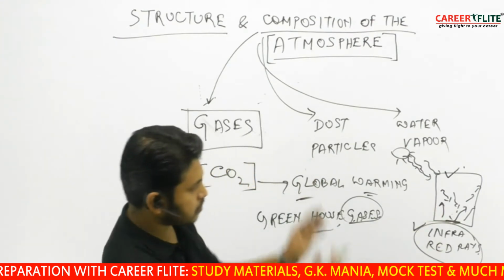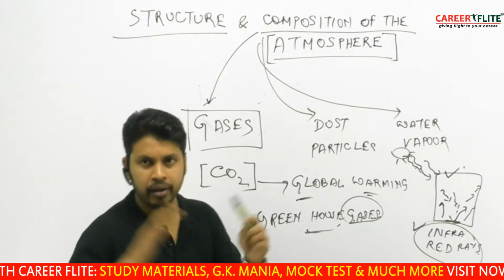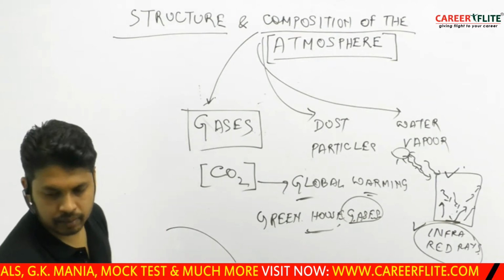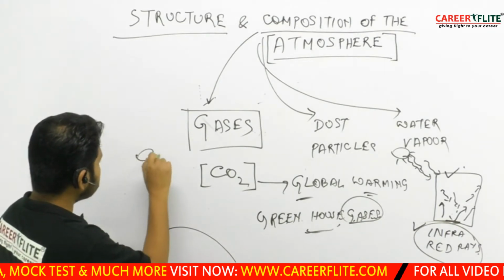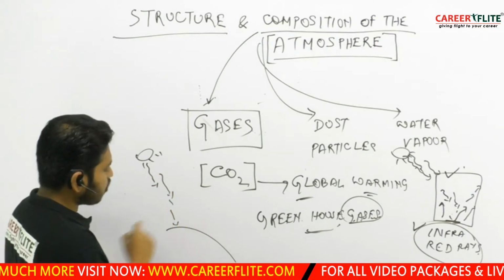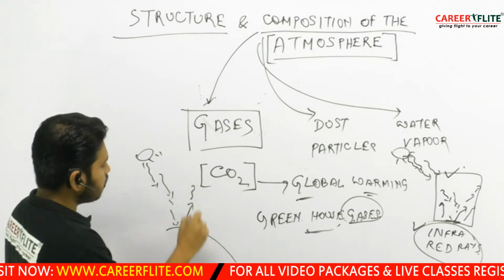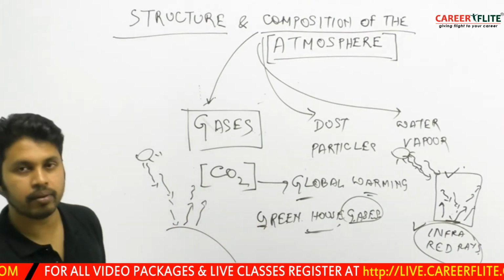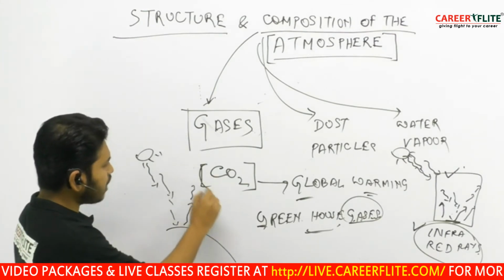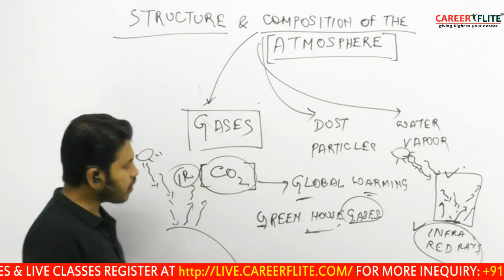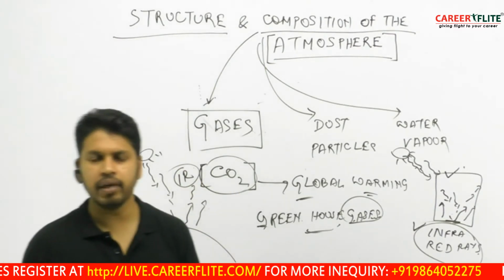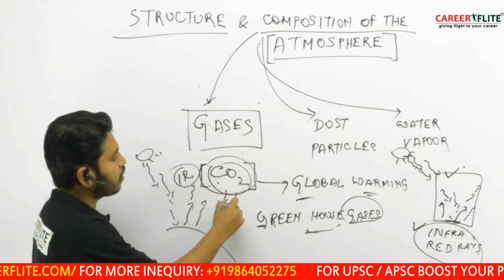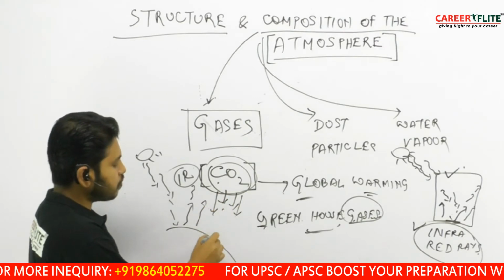Now when you compare this model with the earth's surface, what is happening on the earth's surface? Suppose this is the surface of the earth. Again, sunlight is coming in the form of insolation, and it will go back in the form of terrestrial radiation. Now, what do greenhouse gases do? Especially carbon dioxide and other gases like methane and CFC. They absorb the infrared portion. These gases absorb the infrared radiation, and then reflect the IR back towards the surface of the Earth.